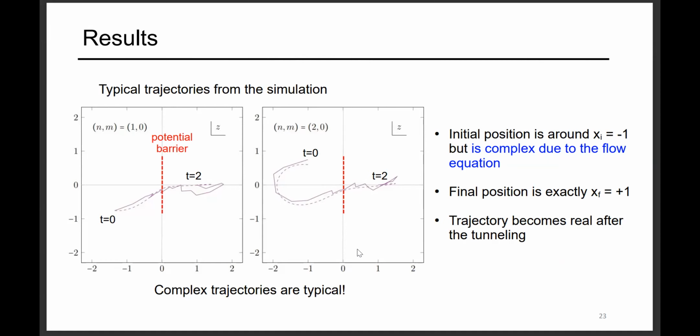Of course the particle is not really in a complex position. However, this complex trajectory has significance in the sense that it is a real saddle point. It is not some artifact from the simulation. It has the same significance as the instanton, so you can think of it that way: a similar significance as the instanton, but in real time instead.